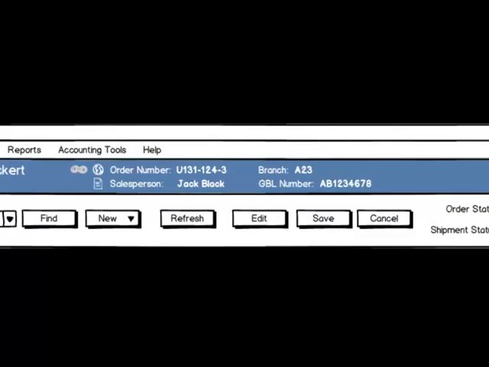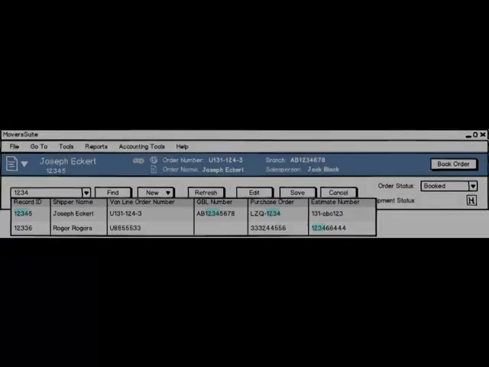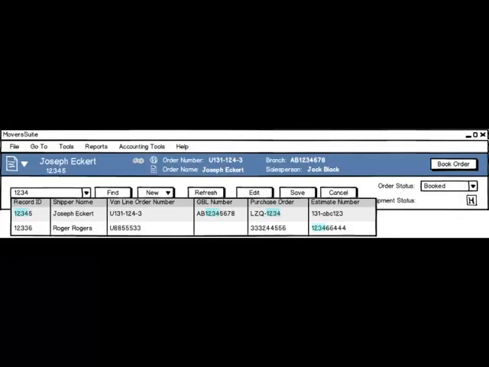Knowing how important the order number is to you, we still display it prominently within the application. If your order is for a military move, you will see a GBL number in the info bar as well. To make this change even more powerful, an improved search mechanism takes what you enter in a single field and searches for it across several identifiers, including the record ID, order number, GBL, purchase order number, or estimate number.